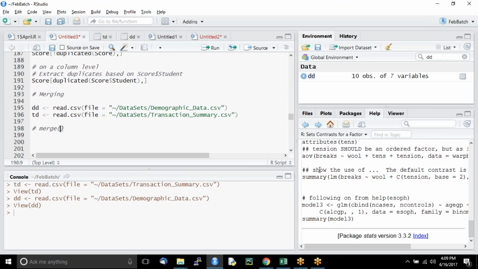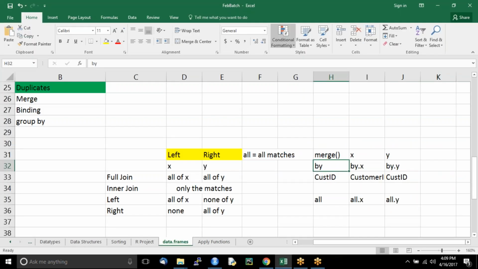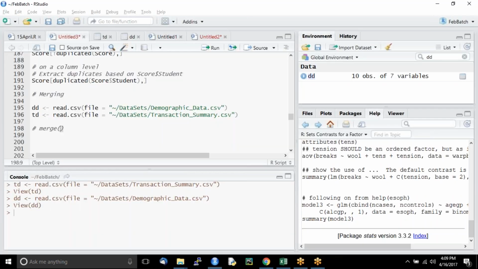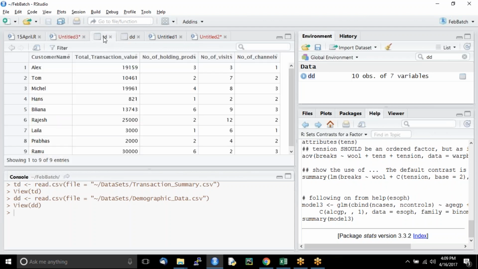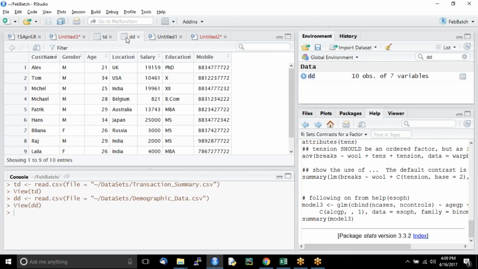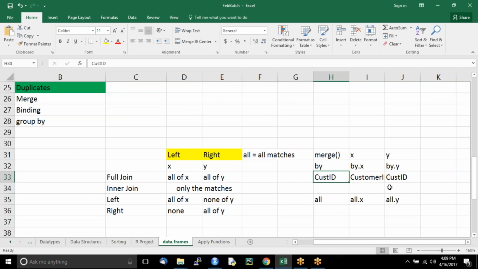In this case, if the common column in both the tables has the same name, let's say it is cust ID in both the tables, then I'll use the by argument. In this case, it is different, right? Transaction data has customer name and demographic data has cust name. In these cases, I have to say by.x and by.y. It means that in the X table, it is customer name, and in another table, it is cust name. This is what I mean by by.x and by.y.